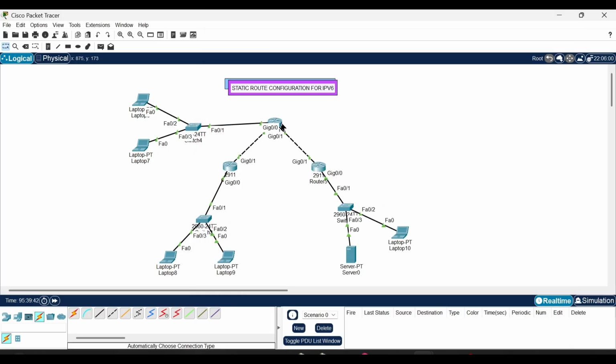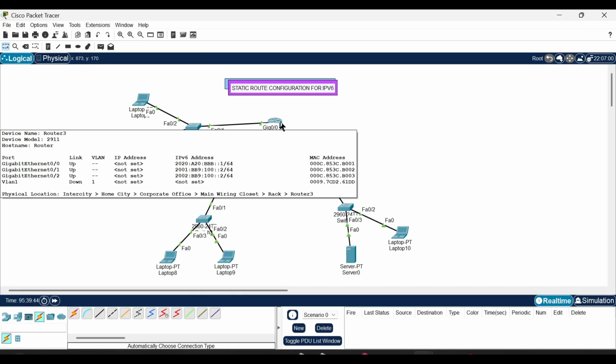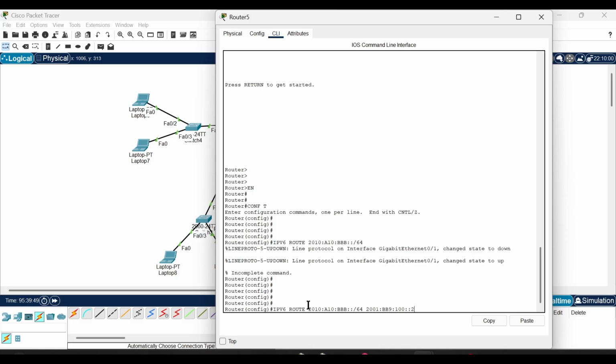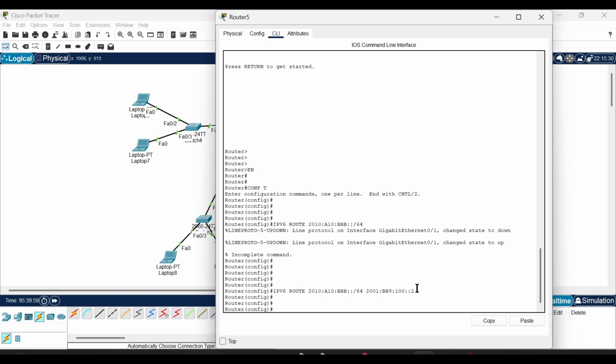I believe that's 2 on interface gig 0/1. Yes, that is 2. So the destination IPv6 network and the next hop IP are as we have over here. So we just copy this and paste it there.